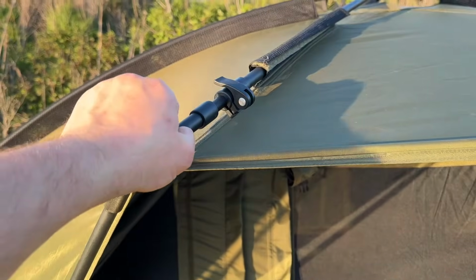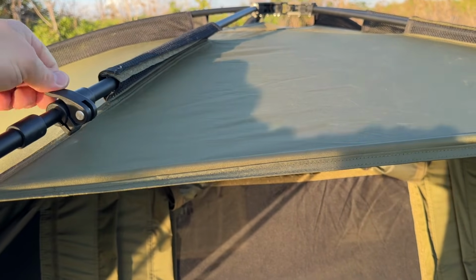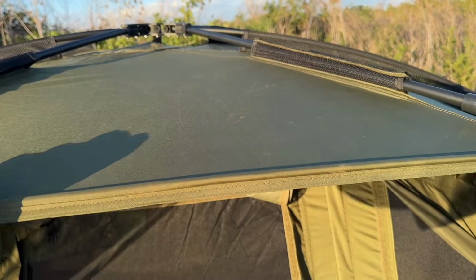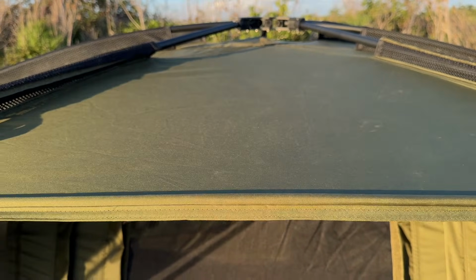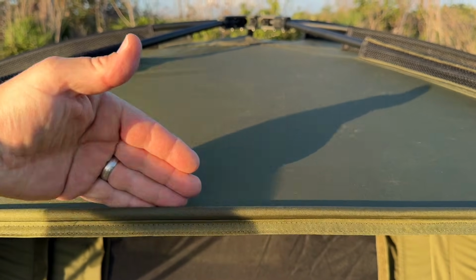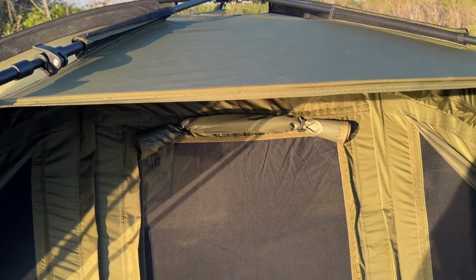So I was talking about features and the block. The poles are 16mm thick, and they're this sort of matte finish. Really, really nice. Feel really, really sturdy. All the clamps and everything feel really good. There's a rain gutter on the front to stop the water dropping on you. Now, the skull cap only comes to about here, and at first I thought it was a bit of an oversight on the design, and then I realised the whole point of it is that the rain then drops off onto the gutter so you don't get it running over the door. So yeah, they have thought about stuff.